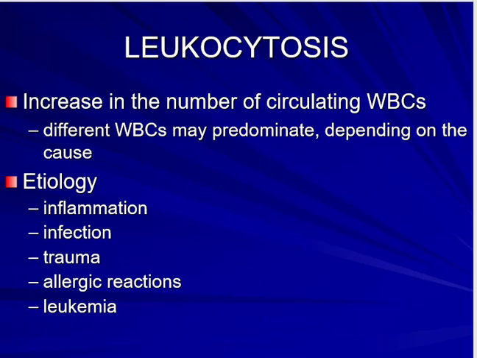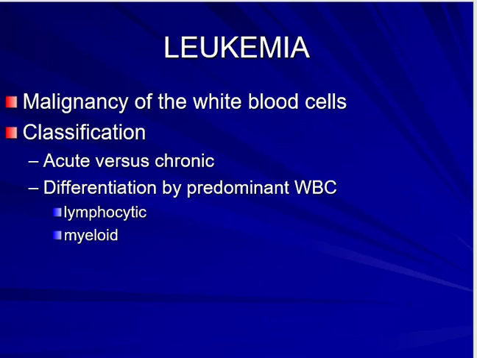So our white blood cells attack, right? They want to make sure that you don't die, so they're fighting that infection. So having a transitory leukocytosis is normal when you're inflamed, when you've had infection, when you've had trauma, when you're having an allergic reaction. However, you will also have a leukocytosis, an increase in the number of white blood cells, when you have cancer known as leukemia, which is a cancer of your white blood cells. So let's look at that one a little more closely.